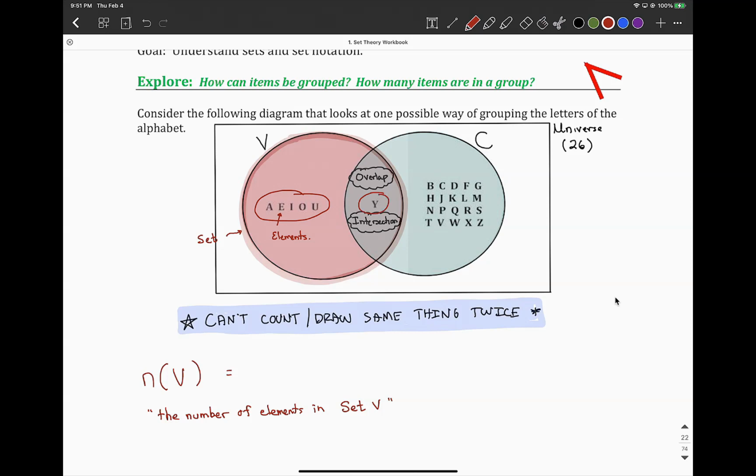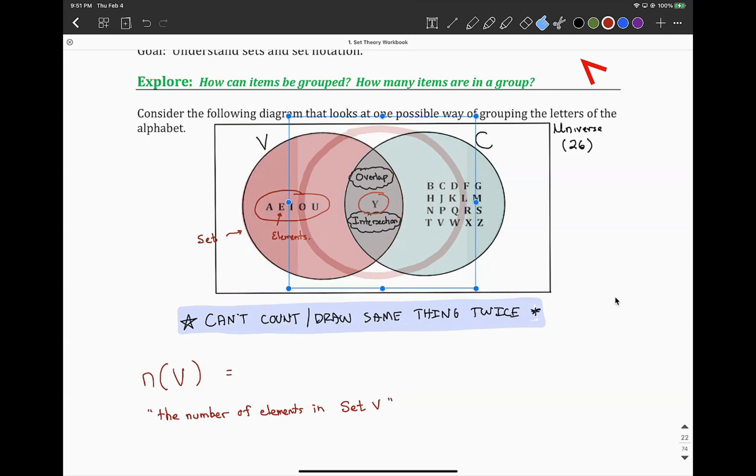And we have to be there. There's no kind of vagueness. The set theory is just super. I mean, it is black and white. There is no gray area when we make little statements. The number of things that are in V are everything that's within this red V circle set.